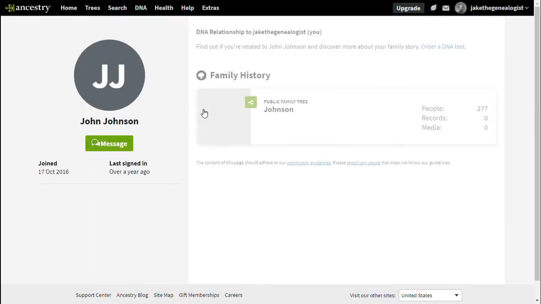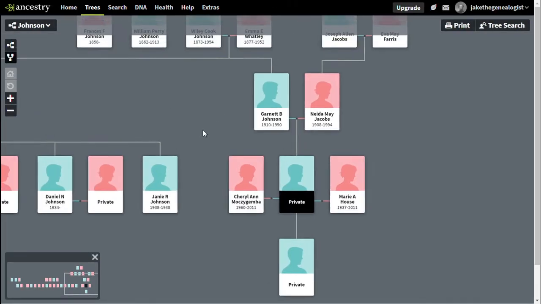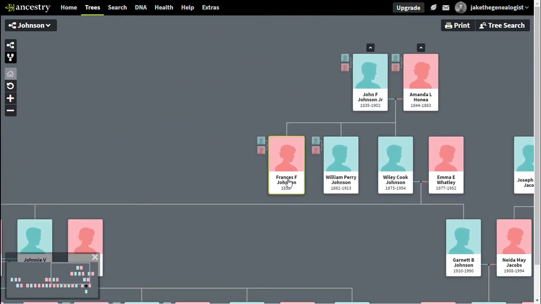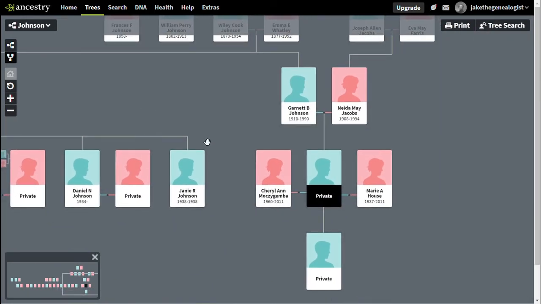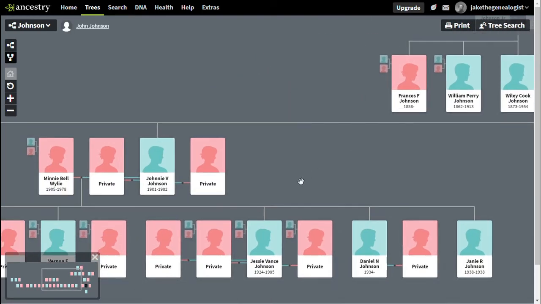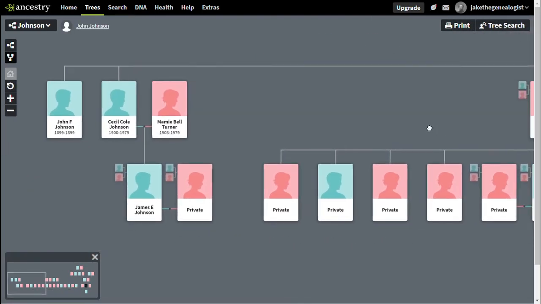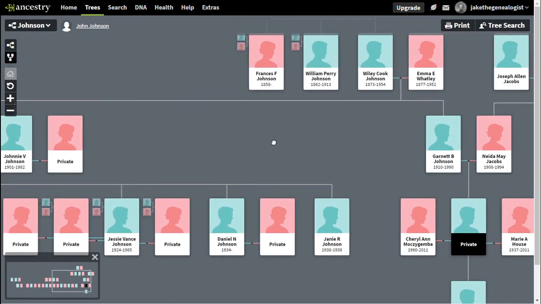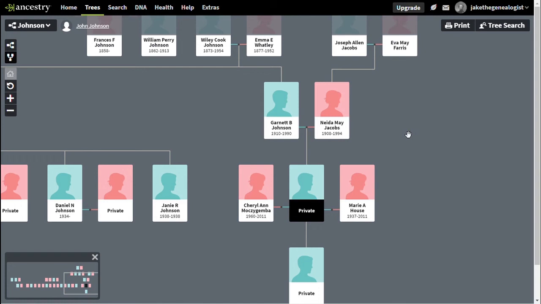You can click through it, take a look at their tree, see if there's any matching information, and if there's any new information, because this could be a very helpful way of finding new information about your tree, because all of these people are other genealogists who might know more than you. So definitely this member search can be very helpful. I'd say more useful after you've taken some kind of DNA test, but it's still a very helpful tool.